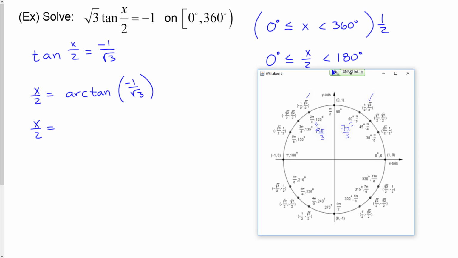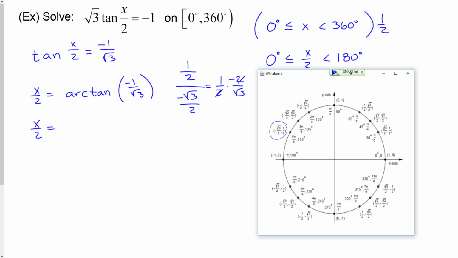So I'm looking for the angle measures for which tangent is -1 over root 3 from 0 to 180. It's going to be in quadrant 2 because it is negative, and I'm going to need the sine to be 1/2 and the cosine to be root 3 over 2 to get this -1 over root 3. So sine is 1/2, cosine is -root 3 over 2. To show you why that is, when you invert and multiply, we end up with -1 over root 3. So that's the correct value that we want.